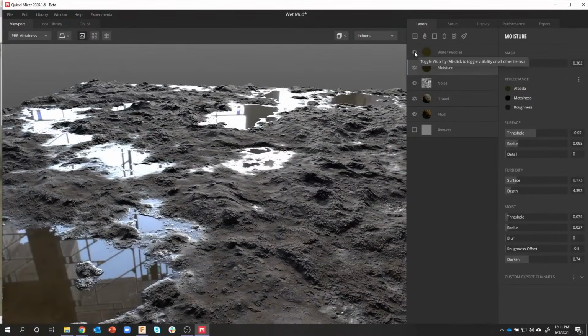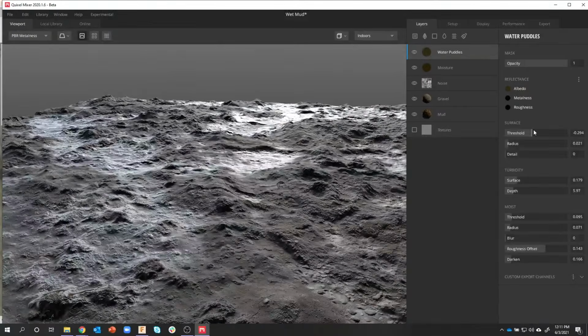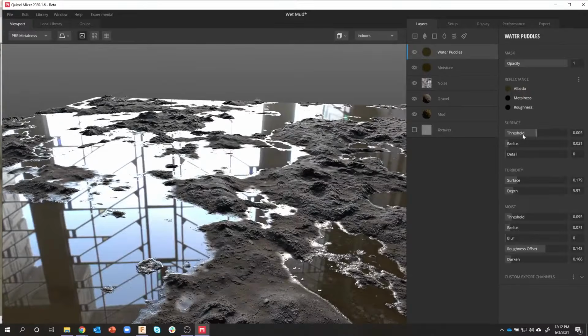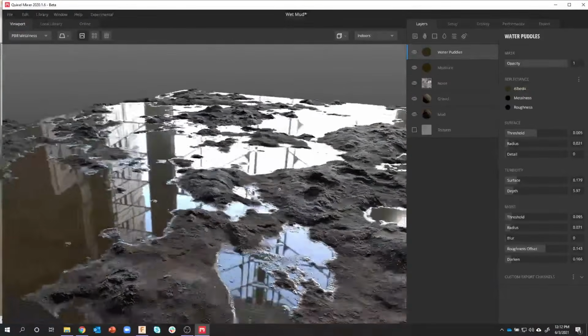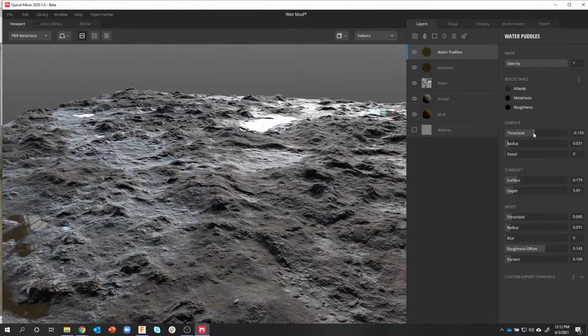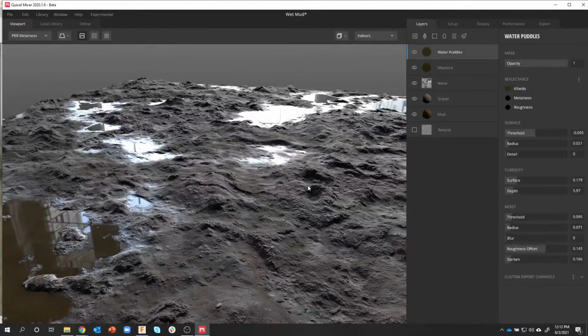And then finally I'm going to turn on these water puddles, and this is what creates that reflectivity. You can see here's that moisture level. Let me click on water puddles, and then here's the water puddles. And just like before, pretty much every single layer has these sliders that you can adjust, how much is it affecting this particular layer. And you can type in numbers, etc. So that's the idea behind creating a material here.